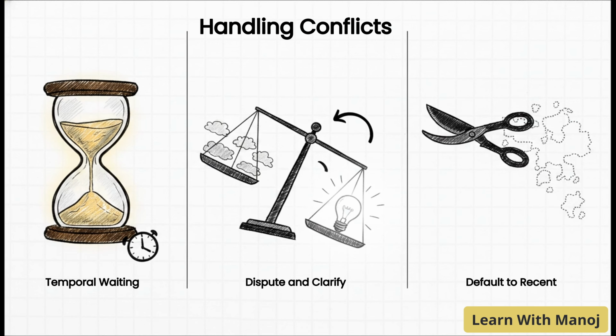Last week you liked JSON, but today you want CSV. When an agent extracts a new fact that conflicts with an old one, the architecture handles it so elegantly. Every memory is assigned a timestamp. We call this temporal weighting, along with a confidence score. If there's a clash, the system can use explicit disputing, which is basically pausing to ask you for clarification. Or it can simply default to the most recent timestamp, while those decay functions slowly prune away your old preferences.